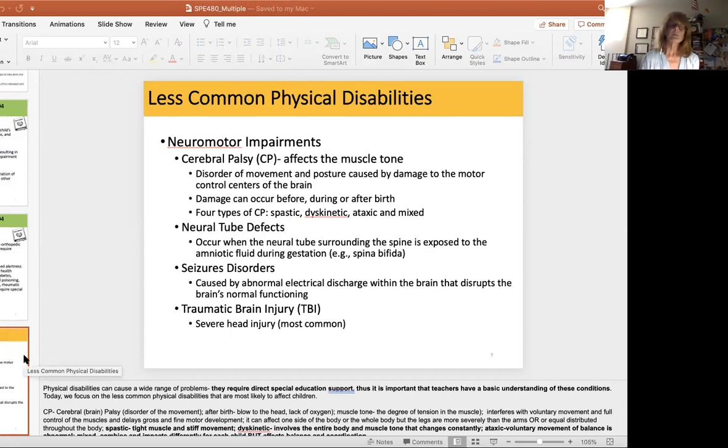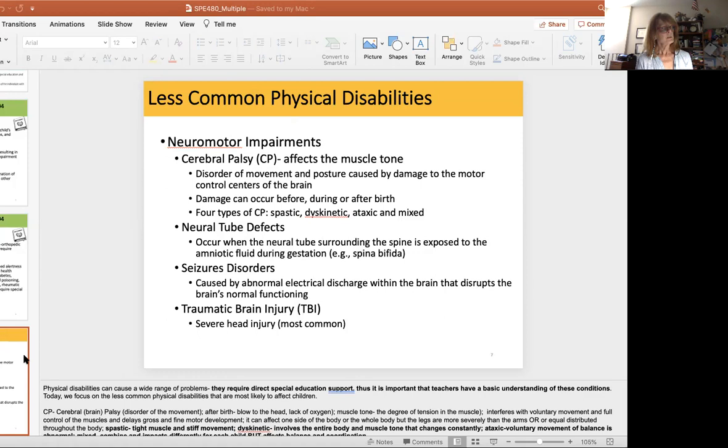Under these types of umbrella kinds of things, we have the less common physical disabilities. And again, our friend from Including Samuel is included in this. He had the neuromotor impairment of cerebral palsy. So did Keith Jones. And again, you have to remember that depending on the severity of the disease or the severity of the motor impairment, these individuals may or may not require special education services.